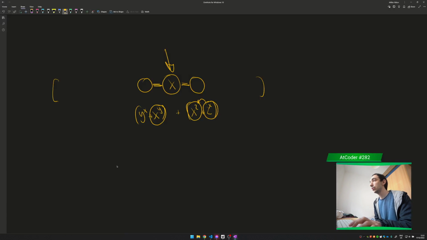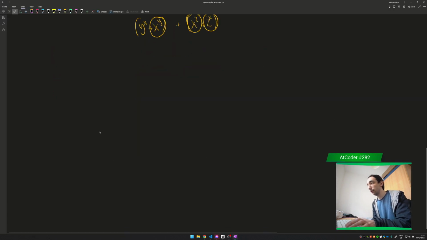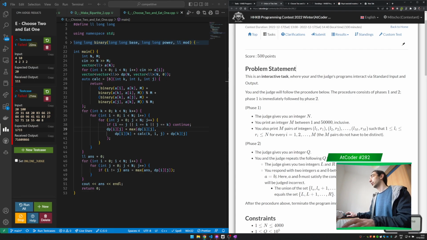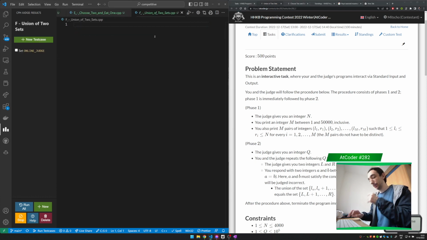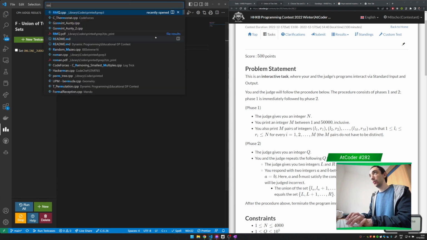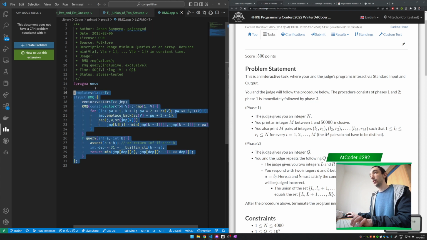So you store. So you have range minimum query in some sense, but like you store. Yeah. So you have range minimum query. Okay. So this is RMQ, exactly RMQ. Okay. I mean, it's okay that they don't have tests for this, but I have RMQ somewhere. I can just use this.